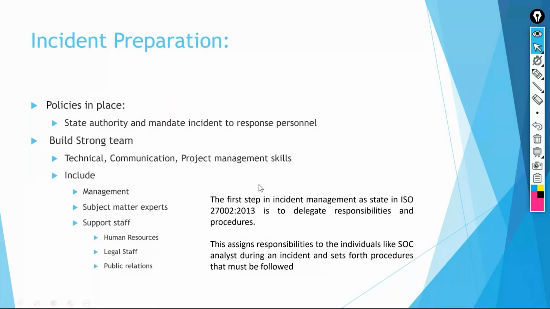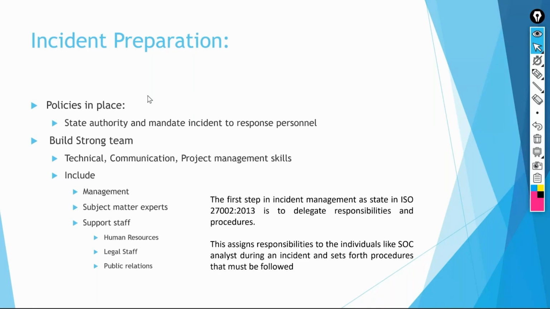Now, when we are talking about incident preparation, every organization has policies which are approved by the senior management and stakeholders, which talk about the state authority and mandate by which we can respond to the incident. So in the incident preparation phase, we have policies by which we establish the state authority and mandate to respond to the incident. Now, in order to respond to an incident, building a strong team is a critical element in the incident preparation phase.